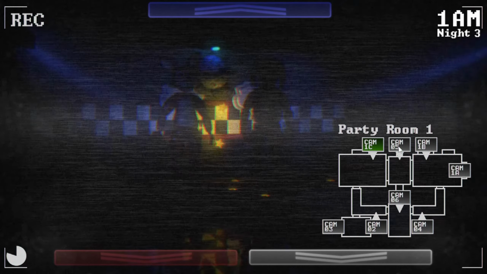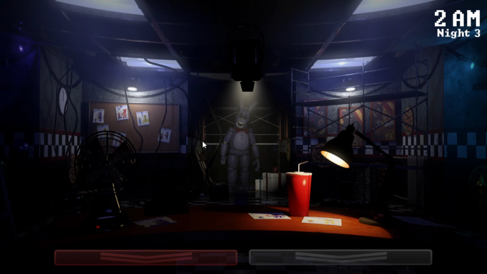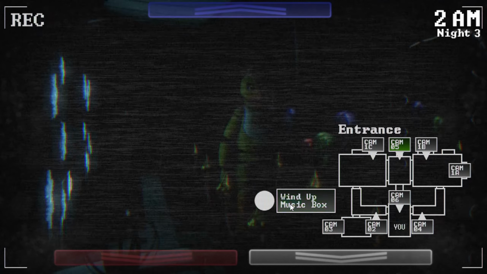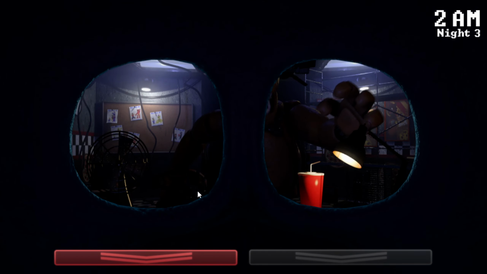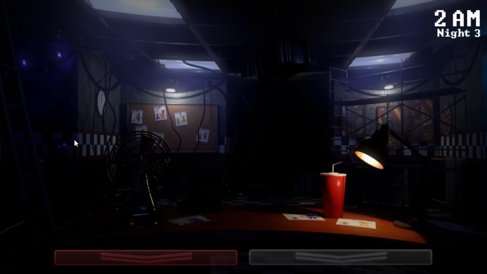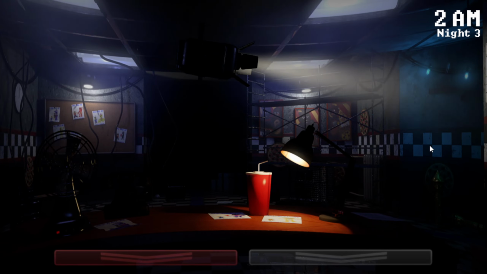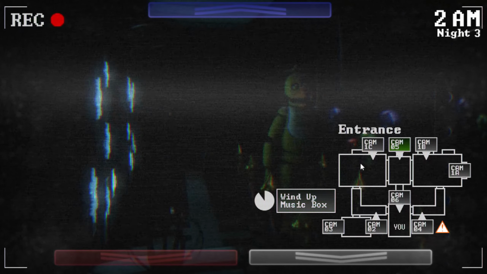The fuck? Oh, Foxy. I thought that was Doug for a second, and that was probably Foxy showing up. Okay. So far, so good. We're doing good. I don't know what the fuck is going on with Bonnie. He's just sitting in the hallway chilling. Flashlight is not doing a damn thing about him.